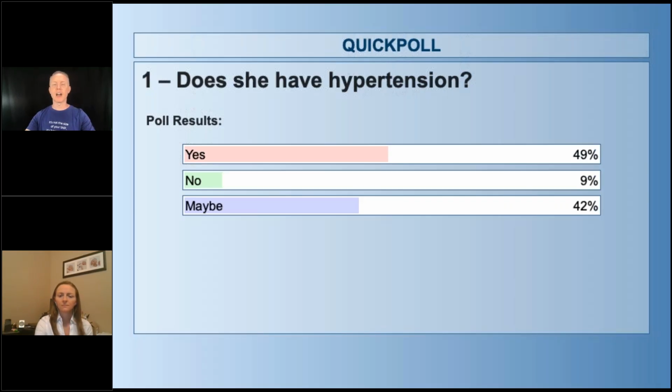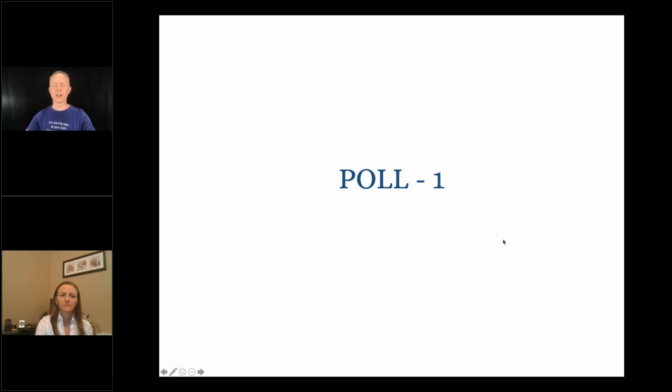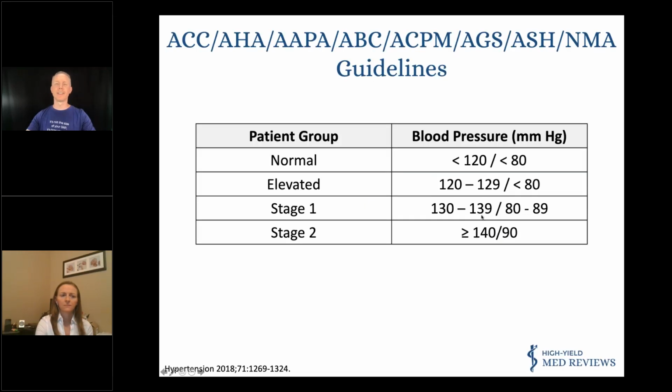Some of you are saying no, and I'm not quite sure how you discern that either because her blood pressure technically is elevated, okay? So let's talk a little bit about what the alphabet soup guidelines say about blood pressure. And I say alphabet soup here because for those of you that are young, unlike the old people who have been around since JNC 4, 5, and 6 and saw 7.